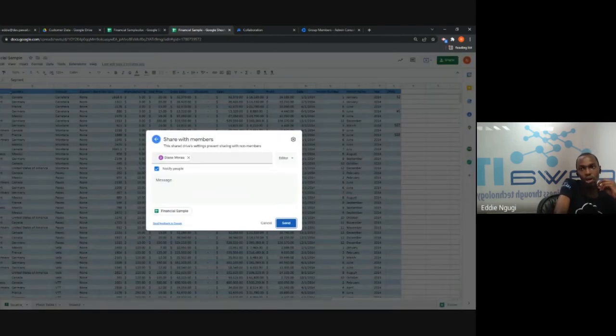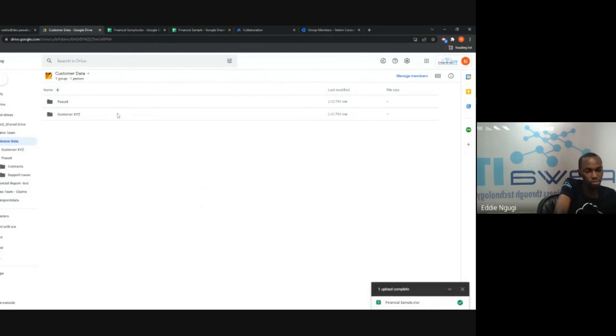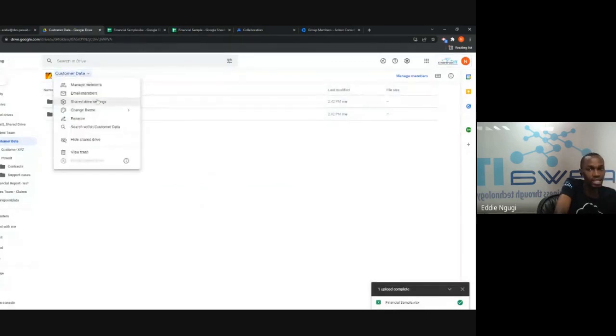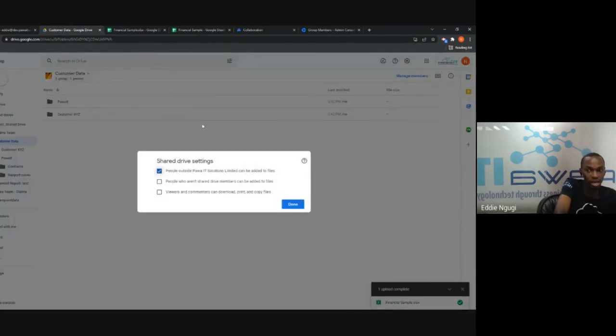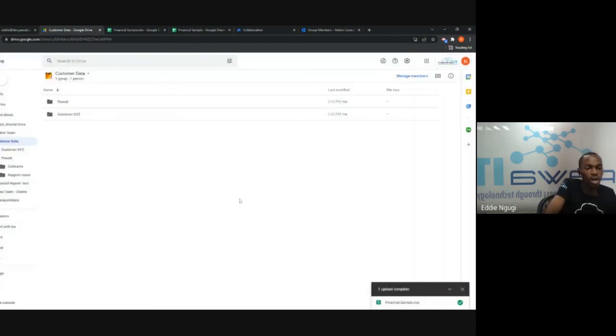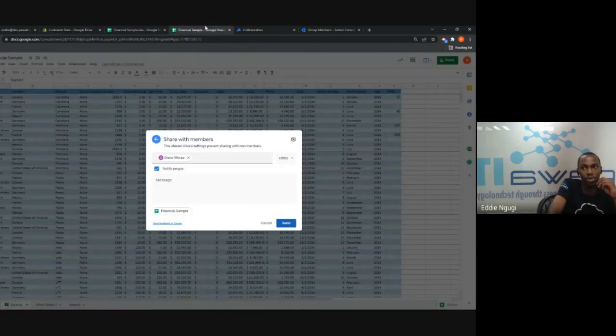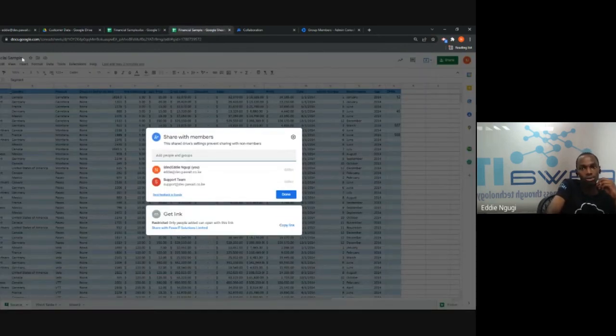To allow that, I will need to come to my Google Drive and edit the sharing settings to allow people who aren't shared drive members to be added or shared with these files within the share. But I still don't want her to download the copies. So I can come back here and refresh, so that my settings take effect.